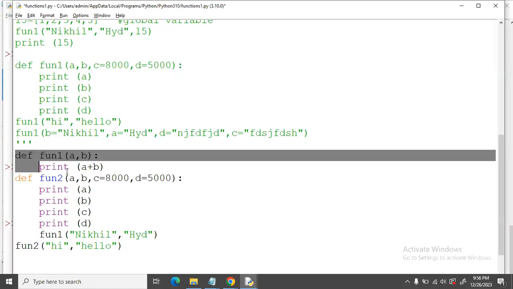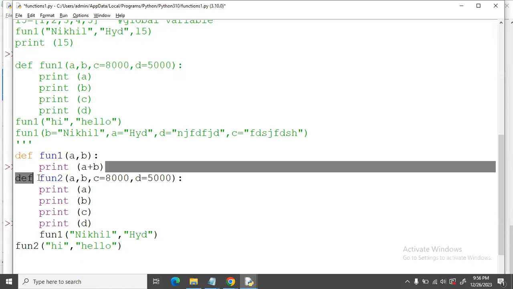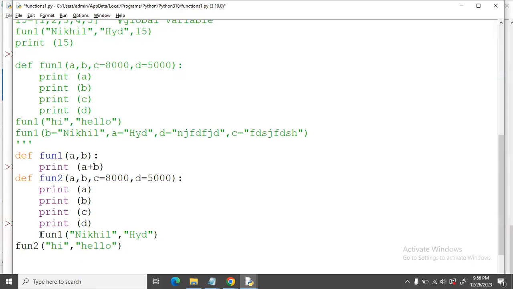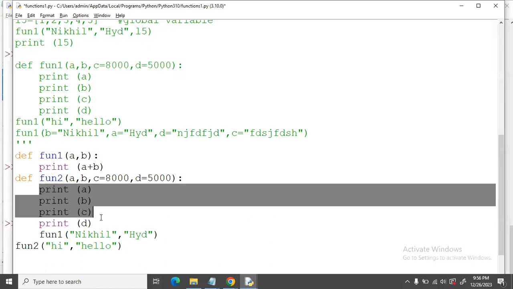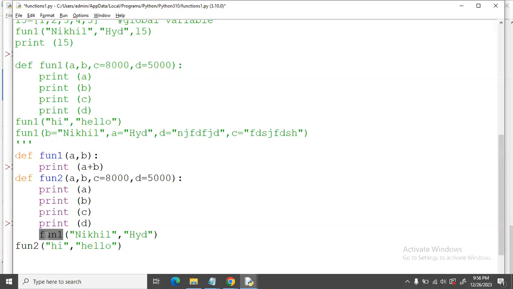This is a function. I did not call it, I just gave the function definition. I have one more function, and I'm calling the function inside this function. You can call it. So generally, how will the execution start? Execution will start from here. It will immediately go to function 2 because it will encounter a function call, and it will go to the function definition here. It will pass Nikhil and hello to it. It will print Nikhil hello BCD, which is 8500, and it will again get a function call.